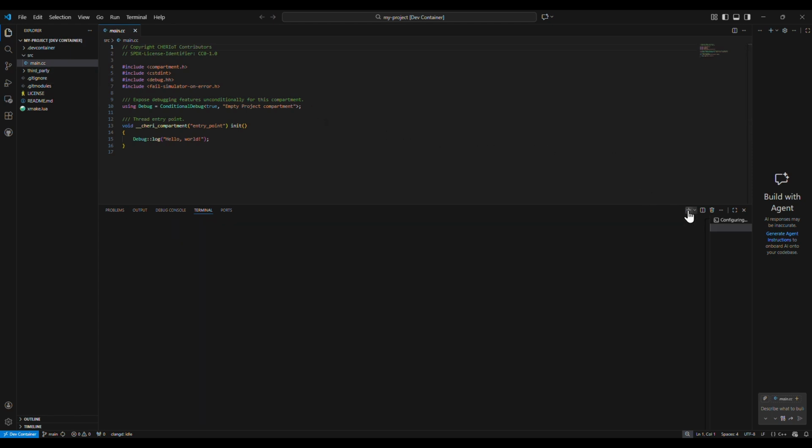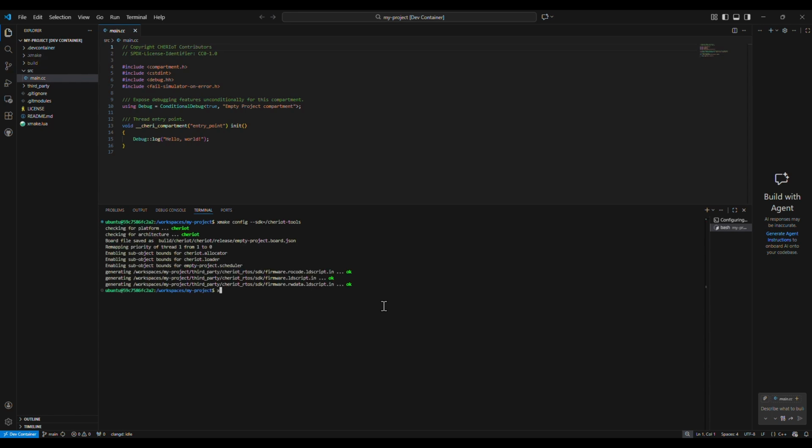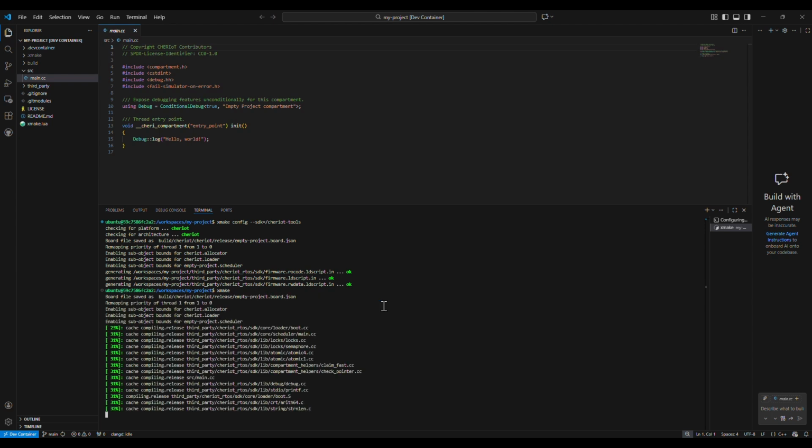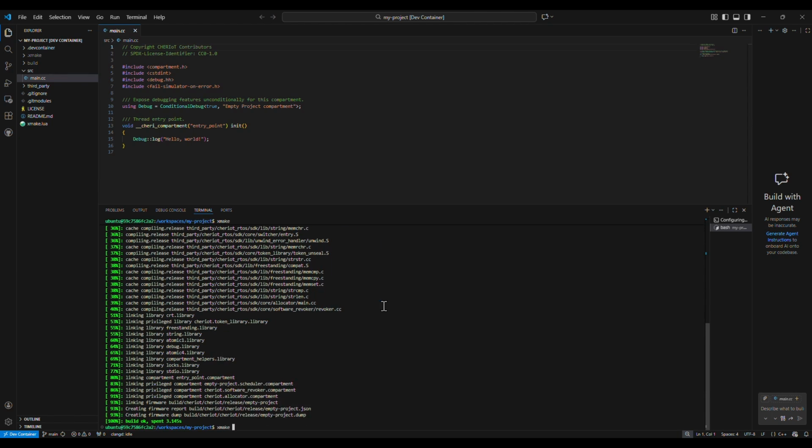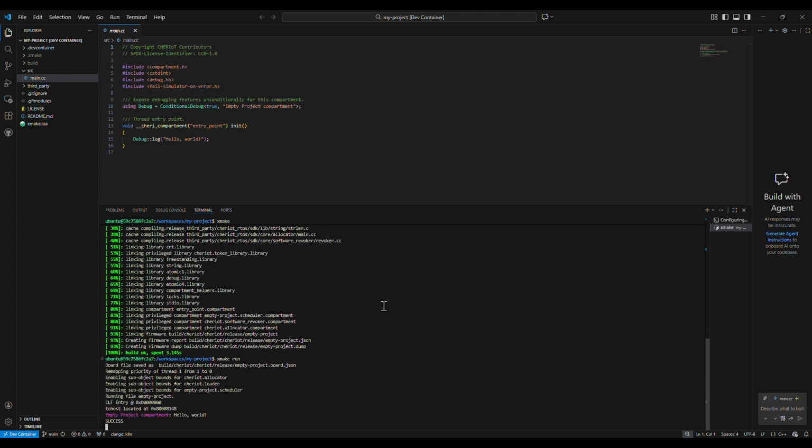Well, let's create a new terminal. So we're in that now. We need to set the CHERIoT tools. So again, this is all documented. I'm just going to cut and paste it. That one. So by default, it's going to build it on Sail. Sail is the simulator or the emulator that's built in. Xmake, yeah, so it's built it, and if we do Xmake run, that'll run it on the emulator, and all it does is print out hello world and then returns the success.